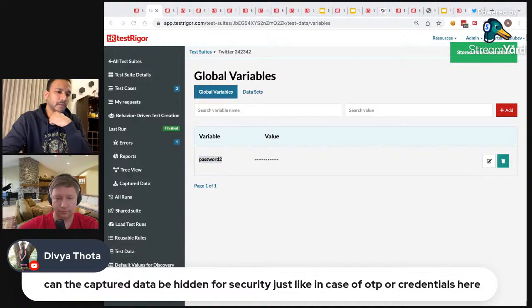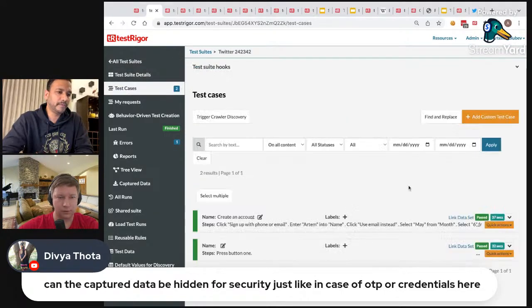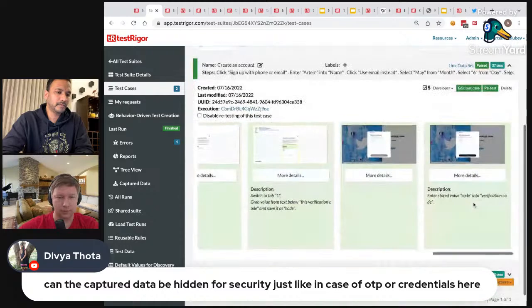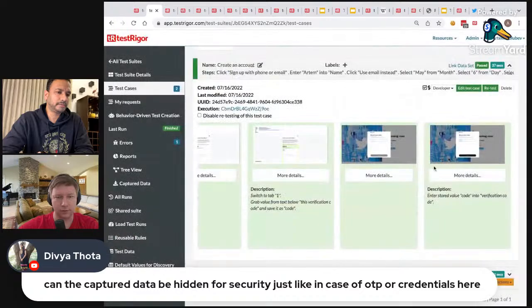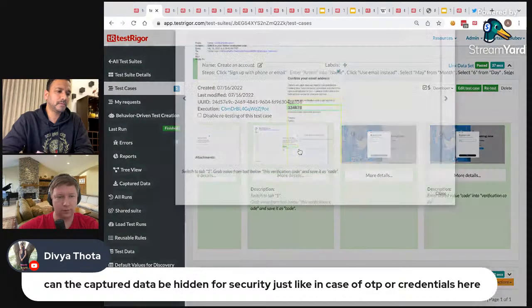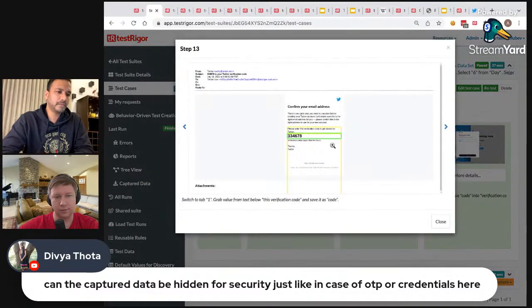But I think she's asking with respect to the email verification code. Yes, of course. Like you mean the screenshot. So the code, as you can see, is not visible by default. However, you can see this one-time code on a screenshot.